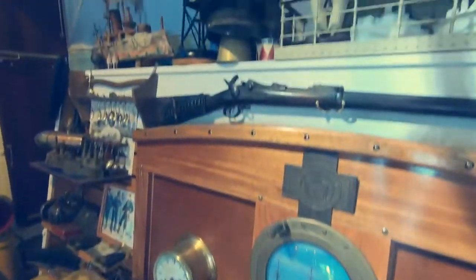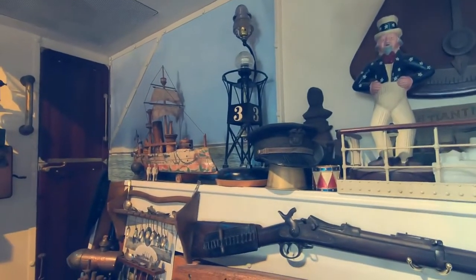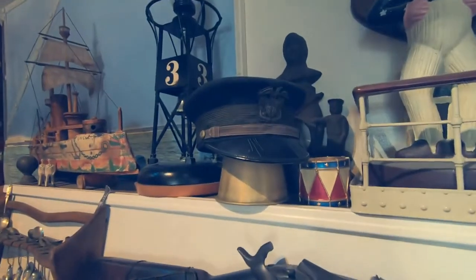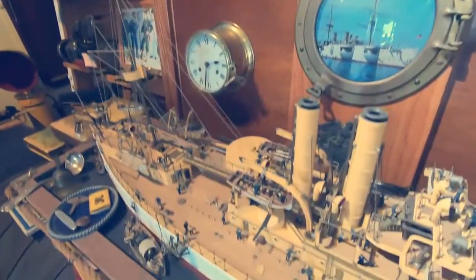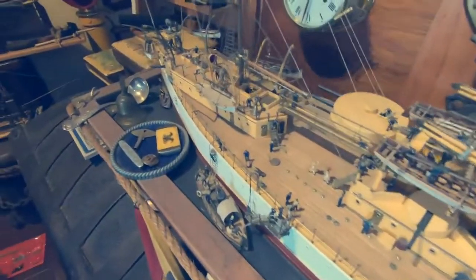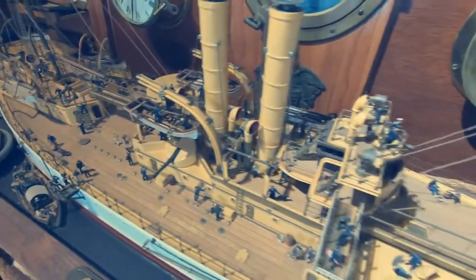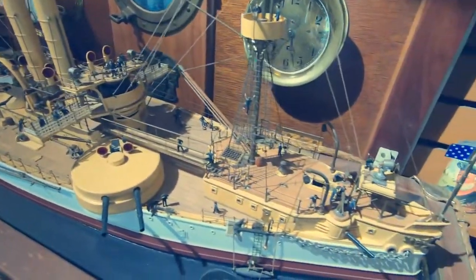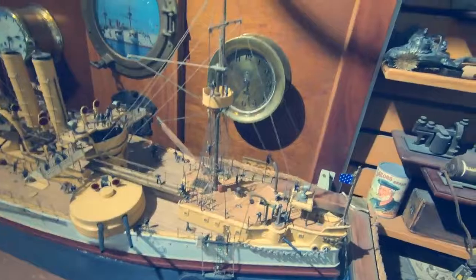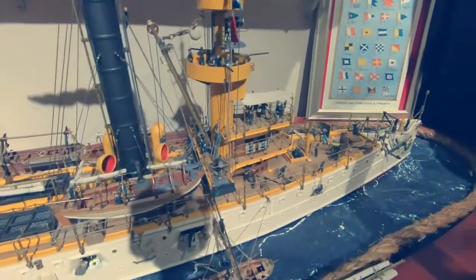The antiques. Oh yeah, that's the real stuff. Like that's a naval officer's cap from this period, from the 1890s. Isn't that beautiful? So this boat is from 1895. That's the USS Maine. She blew up in Havana Harbor at the beginning of the Spanish American War. And then this is a gunboat from that year, 1895 also, but it's a smaller type ship. It's not a battleship. It's like a destroyer, but of that period.